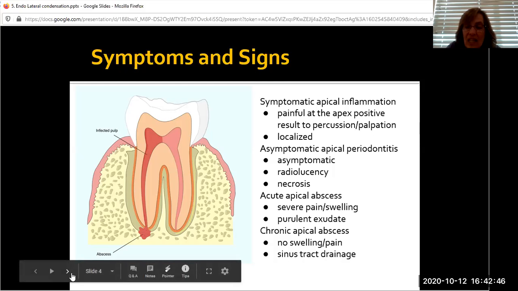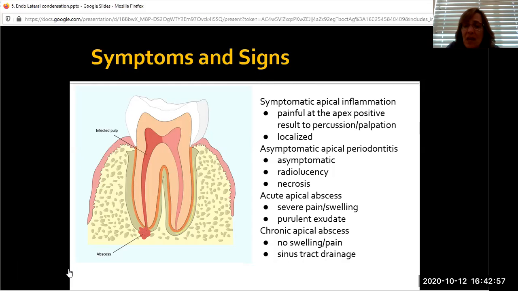Then there is chronic apical abscess. This is when there has been this trauma to the tooth for such a long time that the abscess has found a way to drain itself. And there's a sinus tract associated with this type of abscess. There is sometimes no swelling, and there doesn't necessarily have to be pain either, but of course there is a problem that there is drainage coming from a tooth because it is in the process of dying.